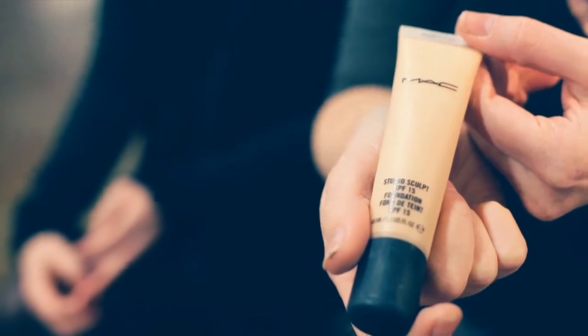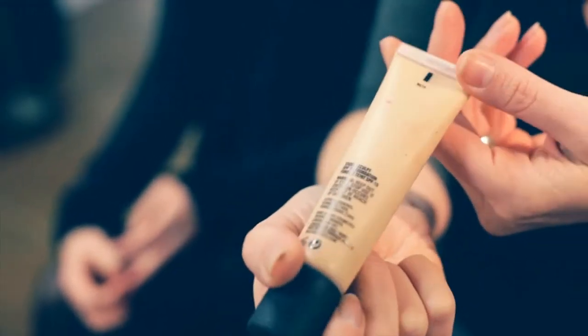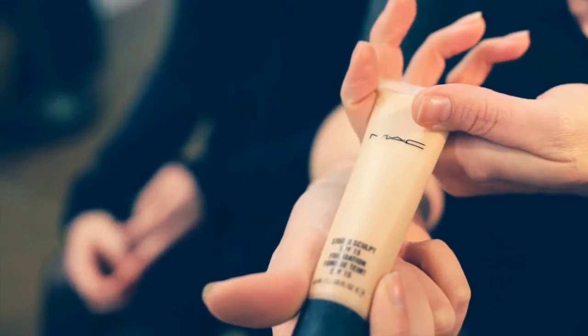I use a foundation brush, which is the MAC 190 brush, but you can use your fingers or a sponge or anything that you're most comfortable with. We're going to be using NC15 in the Studio Sculpt Foundation. It's a really high coverage foundation, so if you wanted something more sheer, I would recommend using something different.